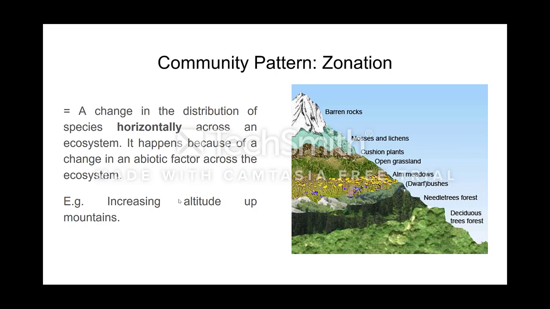What you see is a transition from dense forest, gradually to different types of plants becoming more apparent. The reasoning behind that is the change in abiotic factors means the adaptations needed to survive and thrive will be different in different parts of the ecosystem. What helps a moss and lichen be successful near the top would not be as successful down in the deciduous tree forest layer. So zonation results because of a change in an abiotic factor.